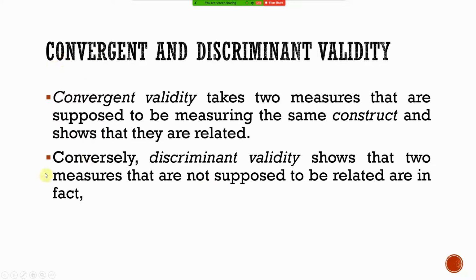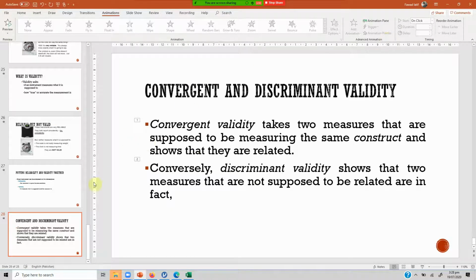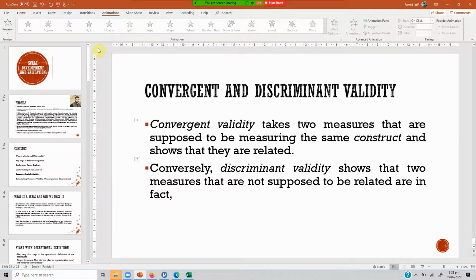So how do you establish convergent validity and discriminant validity? For convergent validity, we use average variance extracted scores calculated based on loadings. I'll be sharing a calculator with you on how to do AVE. For discriminant validity, we go for the Fornell and Larcker criteria, and we use correlation and the AVE values to establish discriminant validity. Now, this was all the theory about the scale development process, starting from defining the operational definition and coming right to the end, establishing the quality criteria.